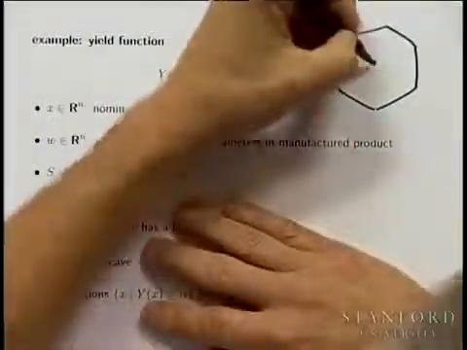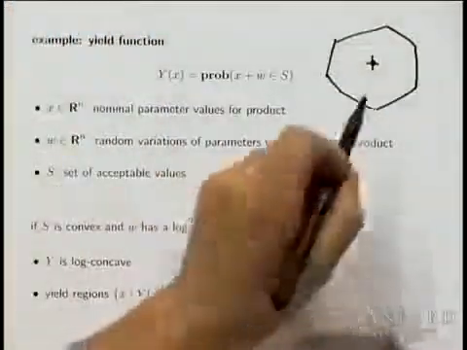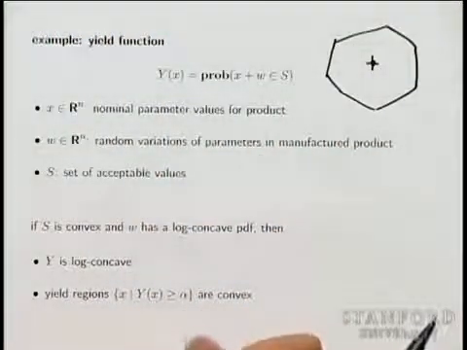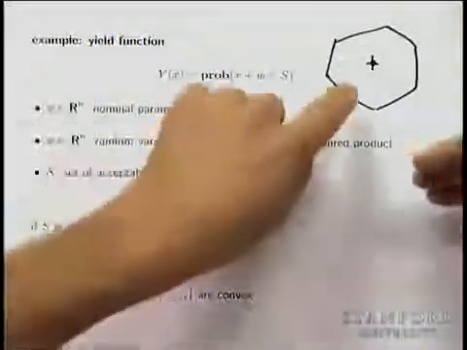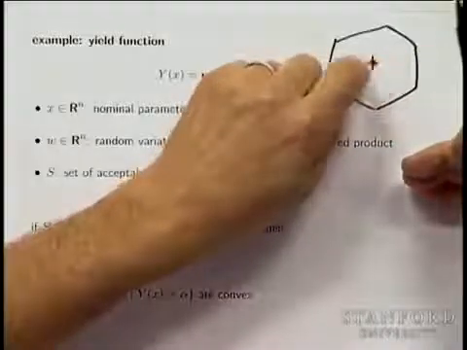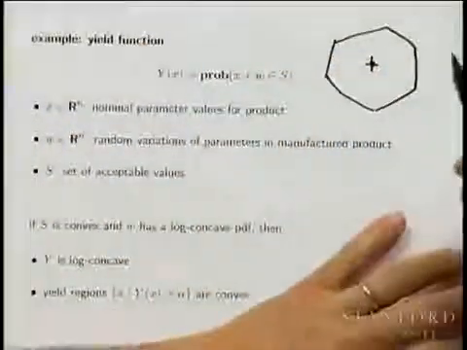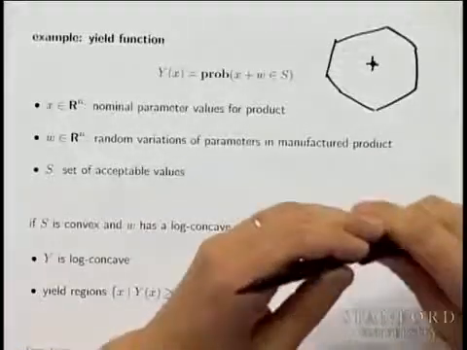All right. So this is the acceptable set. What's going to happen is you're going to set the target value like that, and you'll adjust all your manufacturing to hit that target value. By the way, when you do manufacturing runs and look at what comes out on Monday, Tuesday, Wednesday, Thursday, if things are biased away from this point, if the mean is away from that point, you need to get new people running the manufacturing because you would offset it. So we can assume that when you hit the target point, the distribution of values that actually come off in manufacturing will have that mean. If it doesn't have that mean, then you shift it.